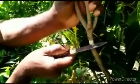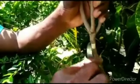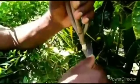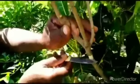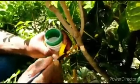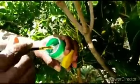Our next step is to scrape away the sap. Scrape the moisture away until it is dry. You can feel it if it is dry. So make sure you scrape away all the moisture. Then you get your rooting powder. You use your brush and you apply the rooting powder right below the ring where you removed the bark. And this will encourage growth.